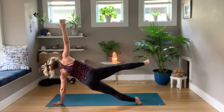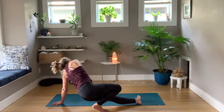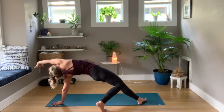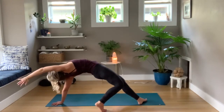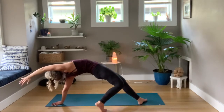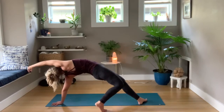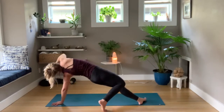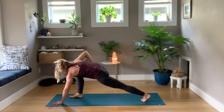Inhale, lift the right leg up. Exhale, step the right foot behind the left knee. And then breathe in, lift the pelvis, open the heart, up to the sky, breathe out. Breathe in, keep reaching. And then exhale, look to the top right corner of your mat, and you're gonna step the right foot to that corner.